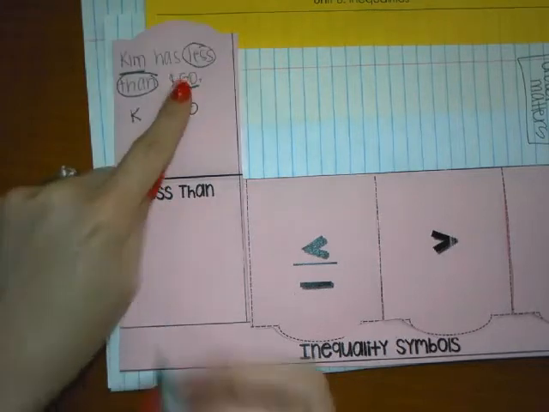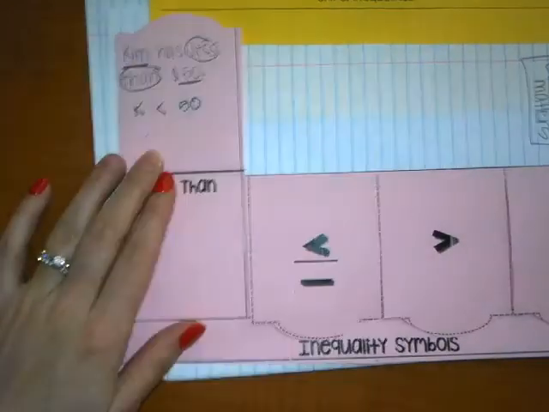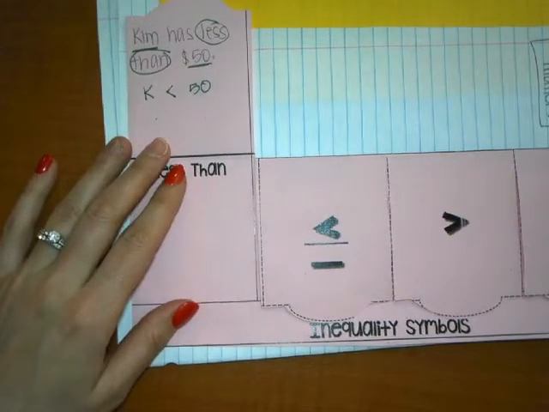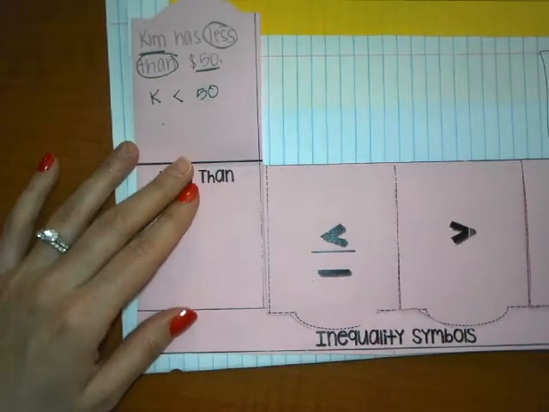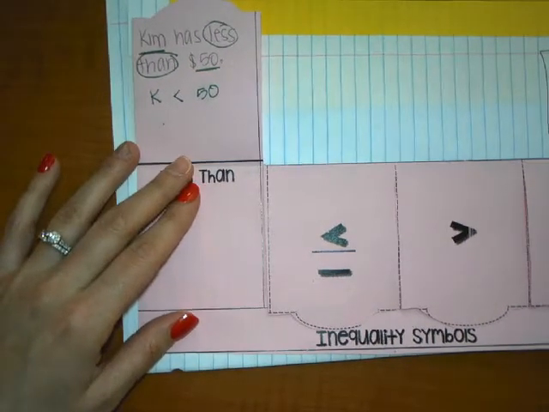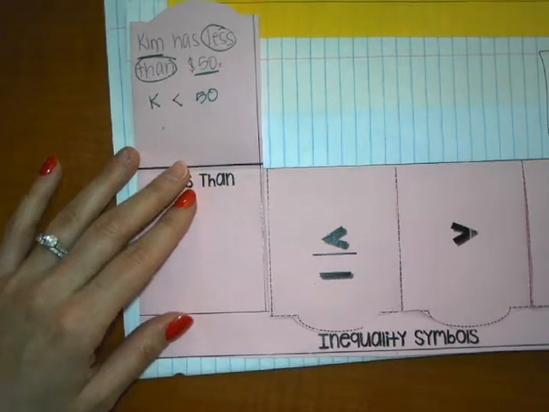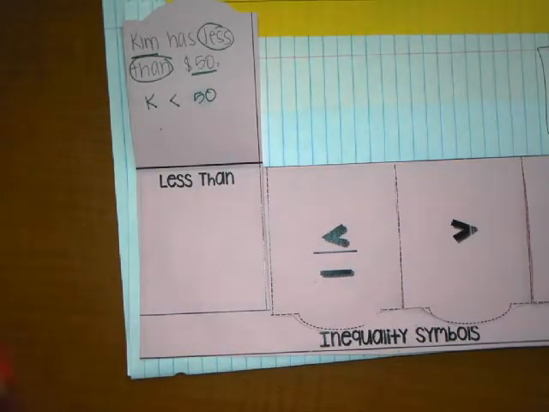So when it says less than, all you have to do is put a less than sign in the middle. And that's all you have to do. You just have to write it just like that. There's no plus signs, there's no minus signs, we're not multiplying, we're not dividing, we're not doing any of that. Eventually you will have to. But right now we are just writing this. Any questions on that?